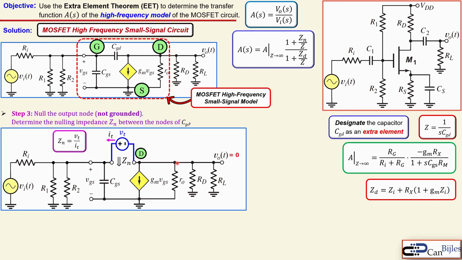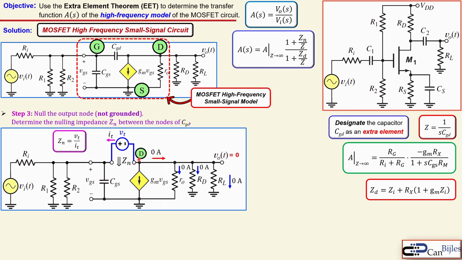Now, since this is 0 volts, meaning actually this is 0 and this is ground, that means the current through that resistor RL is also 0 amps, because 0 minus 0 is 0 volts divided by a finite value will be then 0 amps. Similar for the RD, that's also 0 amps. Similar for the RO, also 0 amps. So that means 0 amps, 0 amps, 0 amps. That means the current flowing in this direction is also 0 amps.